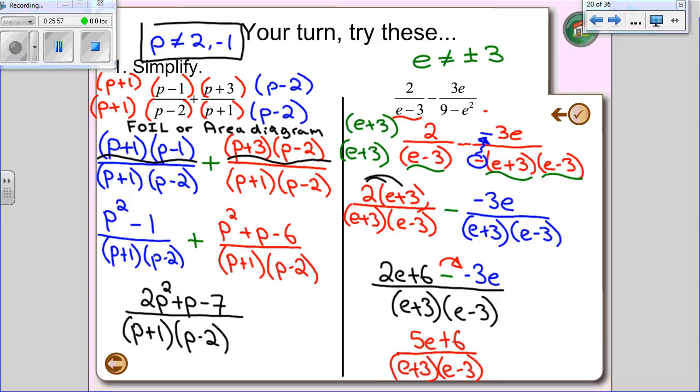And then I did difference of squares to change that into E minus 3, E plus 3. I then multiplied everything by the E plus 3 on the left side. The right side didn't need anything. It had everything to the package. I did float the negative to the top to make it negative 3e. When I wrote it all as one fraction, I had minus negative 3e. So minusing a negative is like adding. So it's really like saying plus 3e. So 2e plus 3e was 5e on the top, and then plus 6. Again, I do try to factor that. I can't factor 5e plus 6, but I tried.